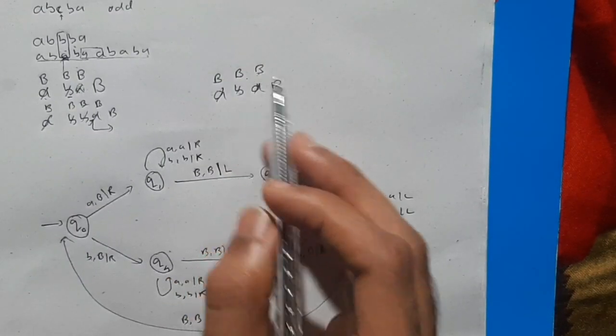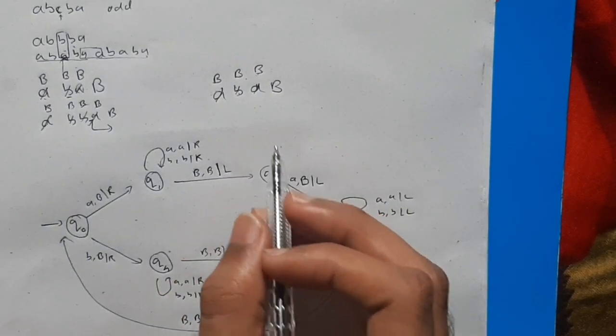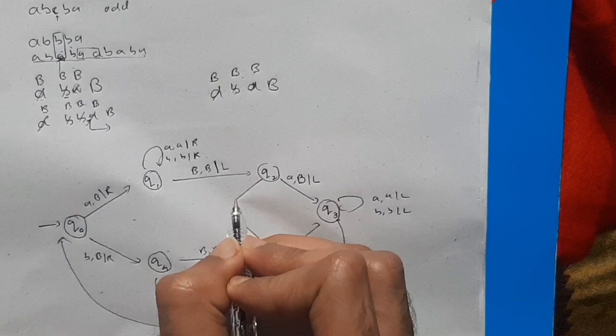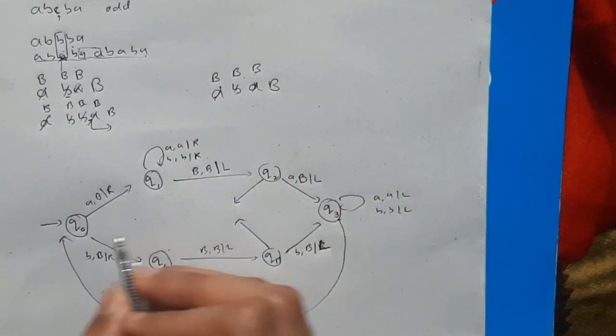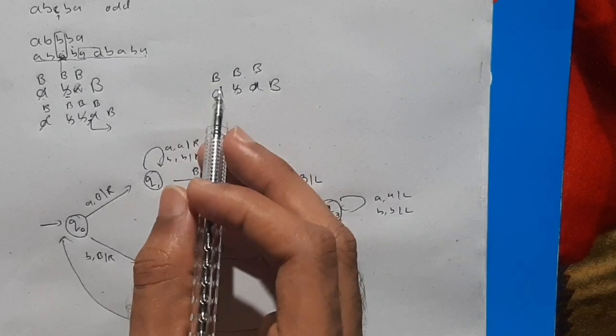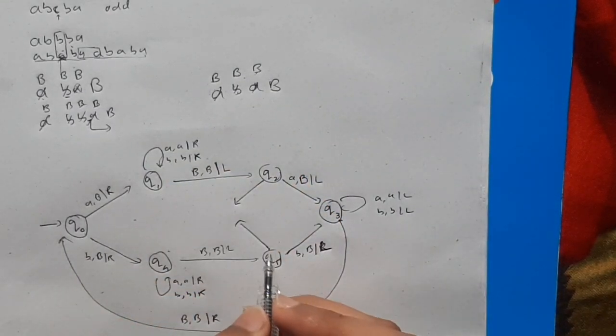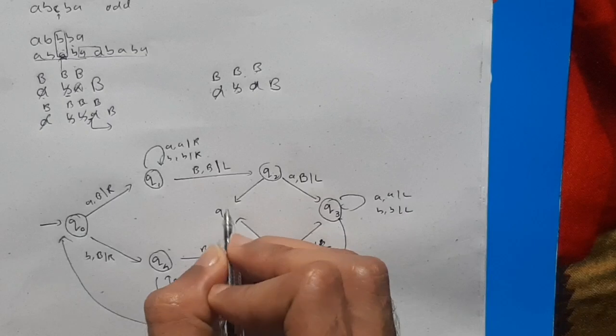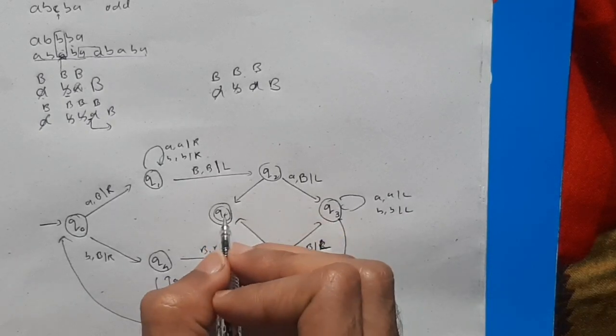So how will I reach that? How will I reach the final state is that from here I'll have a transition for the final state from here as well as here. If I had a here, I'll be going through this path and reaching the final state, or else as in this case I had b, so I'm reaching the final state through this path. Okay, so the final state will be here qf, and I'll be reaching here the final state.